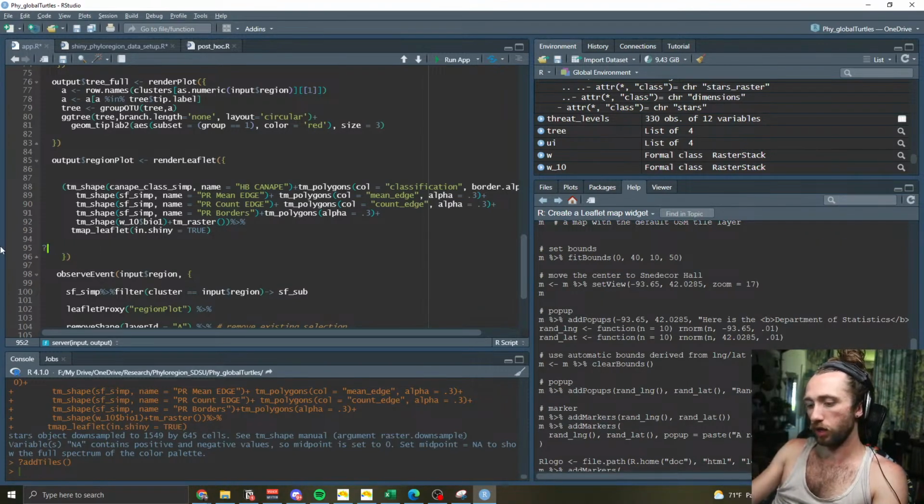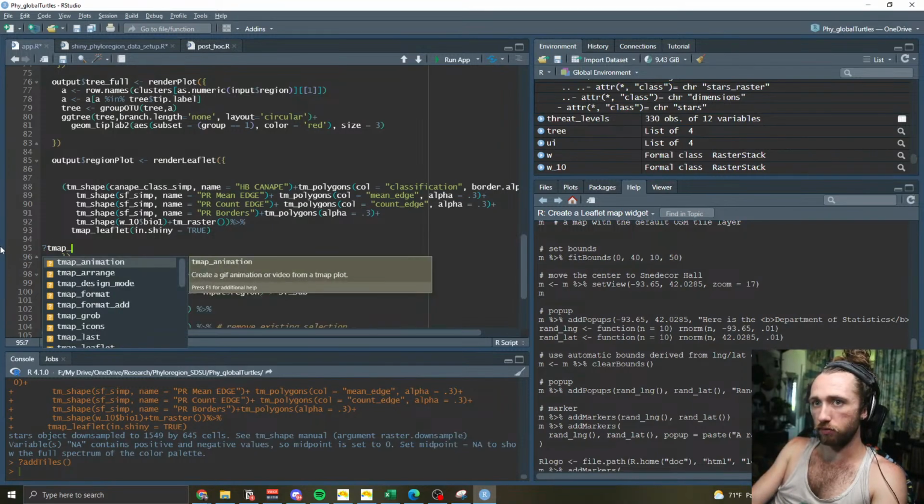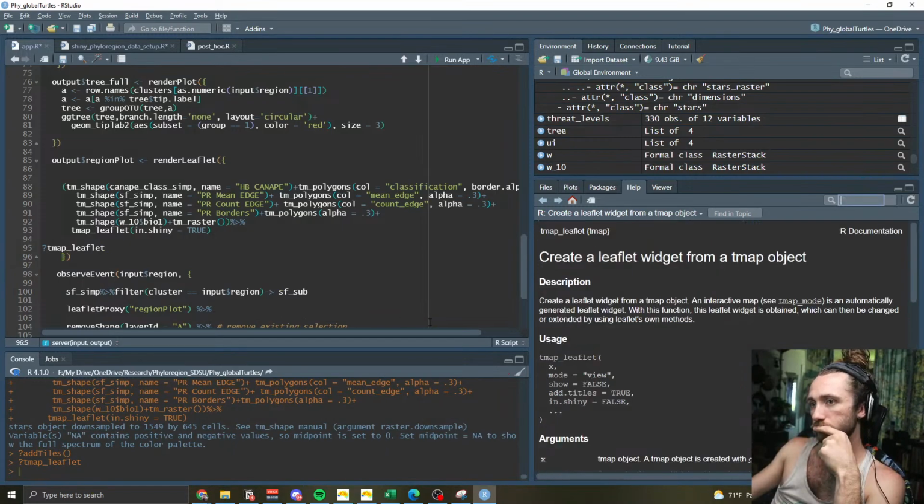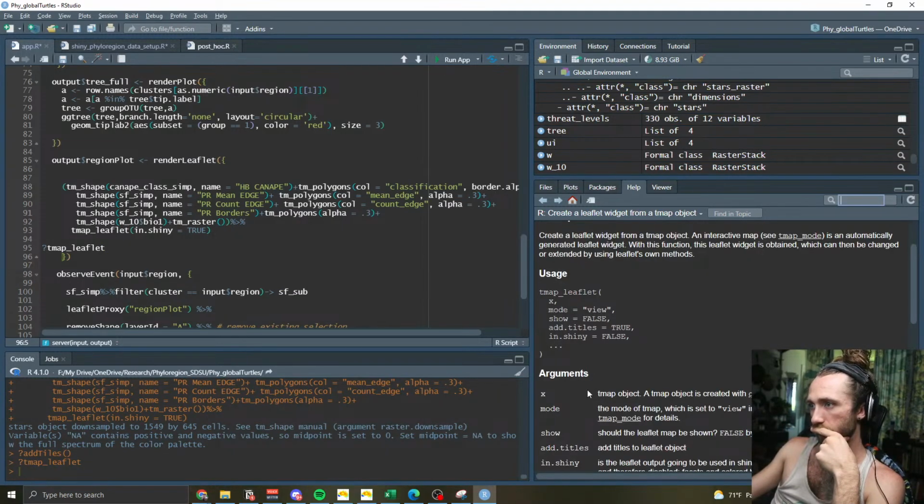Okay, well, we have tmap, leaflet. This is a whole other thing. X, a tmap object. That's what I'm doing here, and then I'm creating that tmap object. Add tiles to leaflet object.